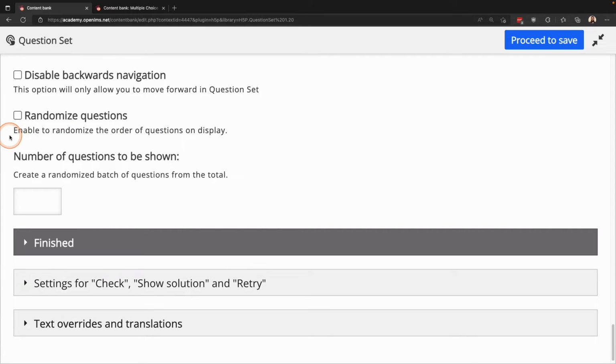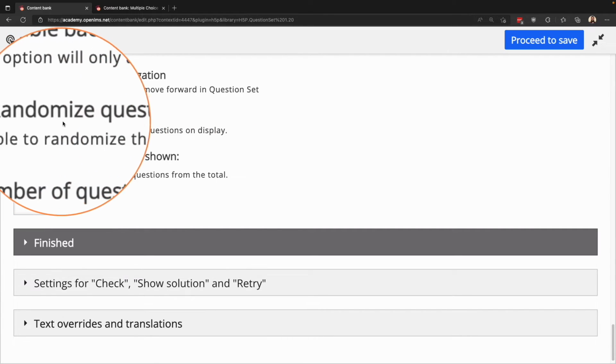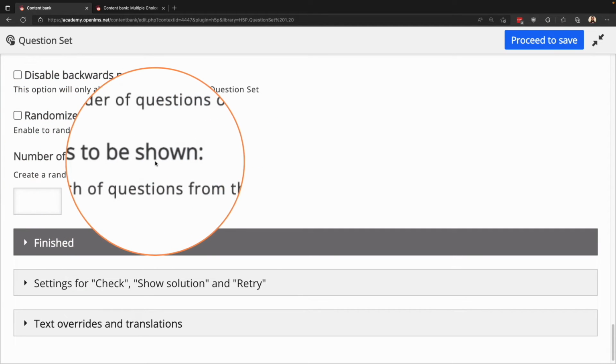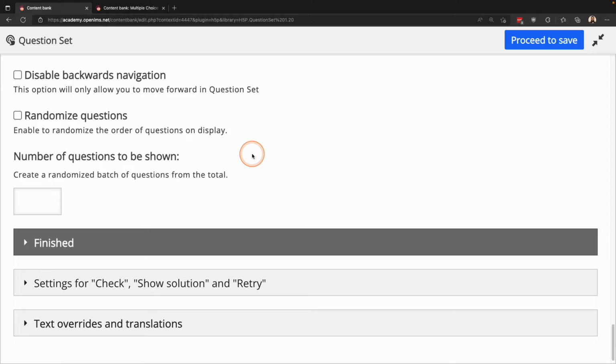You can also configure your question set quiz to randomize the order of the questions. This might help make the quiz more substantial from an academic integrity standpoint. Building on that, you can also control the number of questions that are shown. For example, say I add 10 questions to this question set, but I tell it to only show 5. It will then randomly pull 5 questions from my pool of 10, further securing this quiz. These settings are all optional, but you can enable them if you want to.